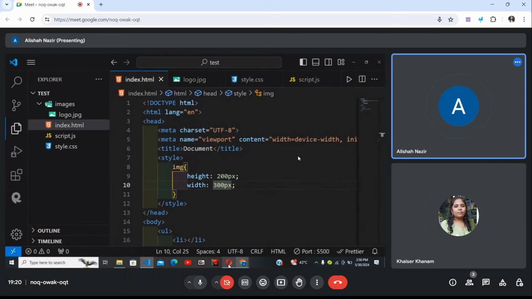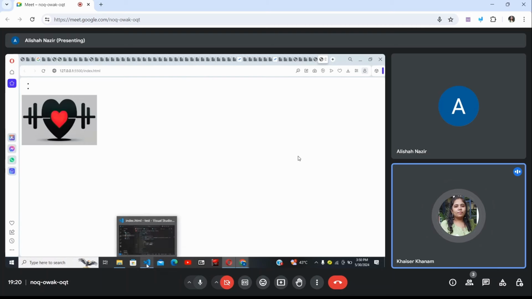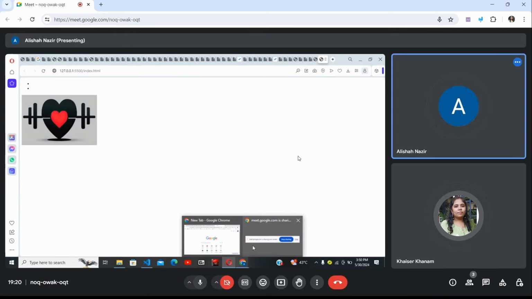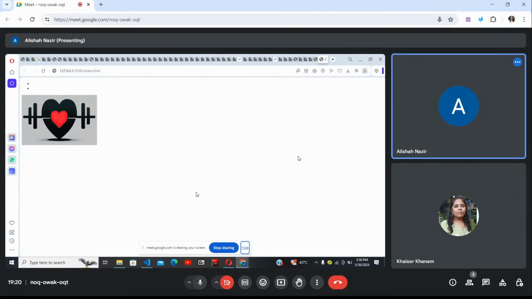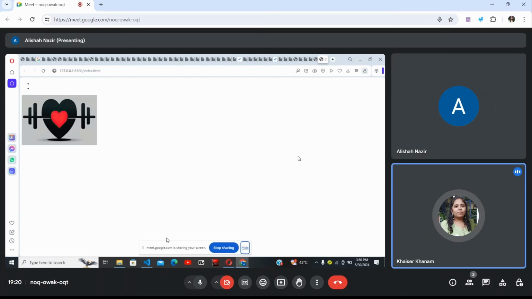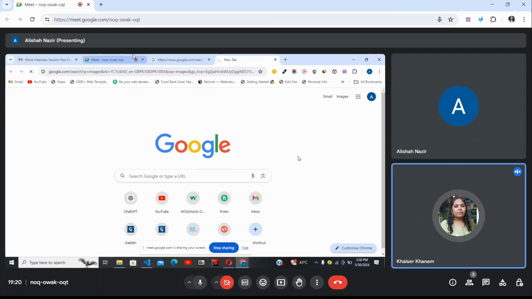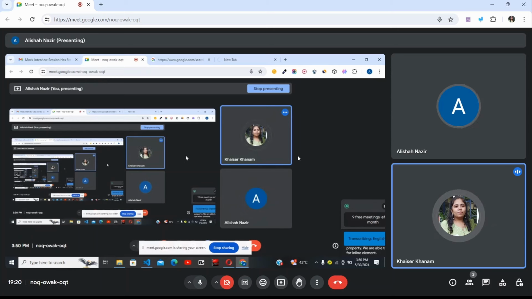It's height and width. Okay, so without changing display property, we are able to set height and width for inline element. So do you know the reason? I don't know. I studied that image is an inline element. So this is the confusing question, which is mostly asked in interviews. Why? Because we have something called replaced inline and non-replaced inline. Replaced inlines are those which we get from outside, like images, videos. So for that kind, we can set height and width without changing the display property.